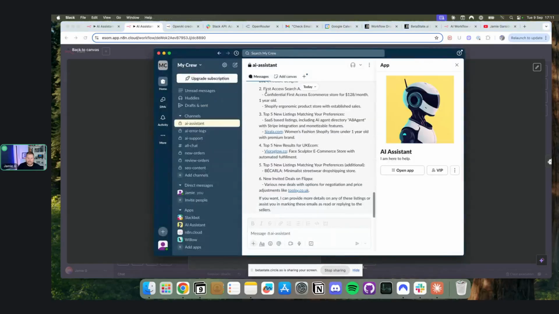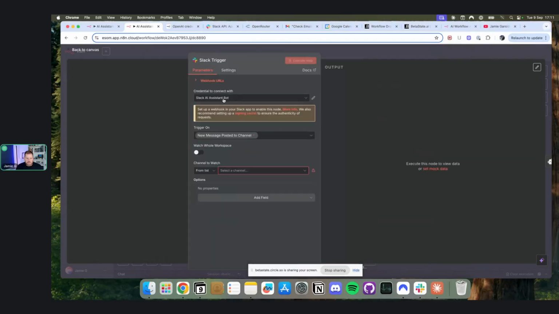So my AI assistant here is an app. I've created this app. Now, these are all free to create. I don't pay for this Slack. So they're all free to create. And again, that's how it works within Slack. But this is better because you can create multiple assistants and you can create multiple apps in here to chat to. So I've got this one here, and that's what this one is here.